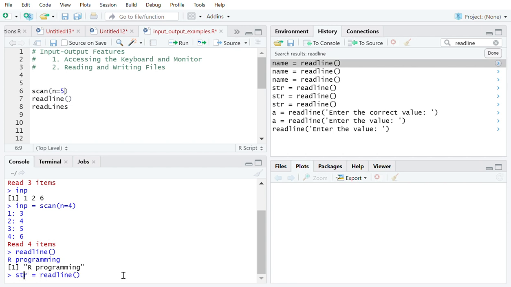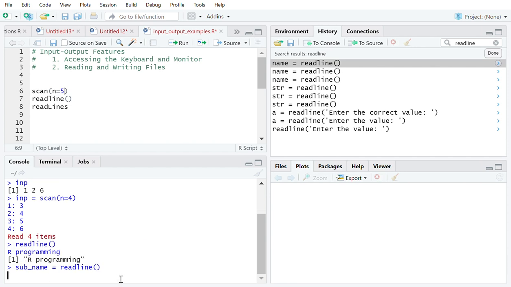If I want to assign, I can write subname equals readline, then it will ask for the input. Now write R. Note here I am not giving any single quote or double quote, because it is reading the line.